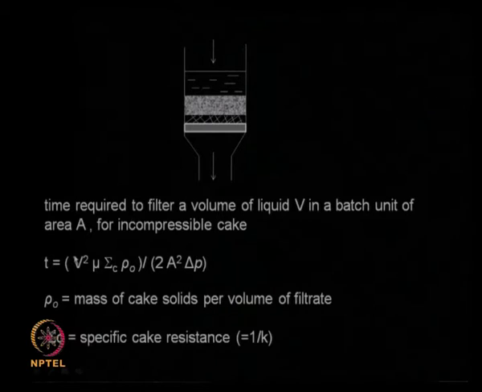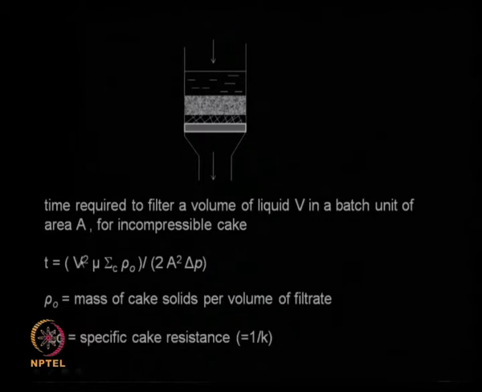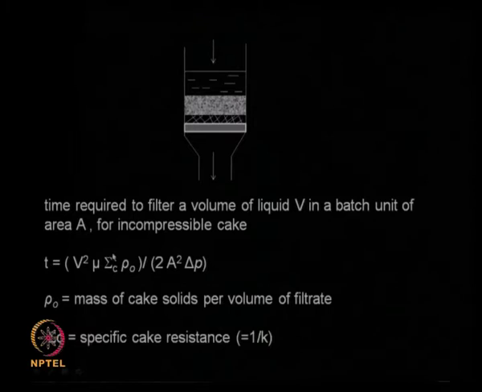So the equation says that the time required to filter is a function of many parameters: the viscosity of the medium, the volume that needs to be filtered, and it is inversely proportional to the area and the pressure drop. So if the pressure drop is very high, then the time required will be less, and if the area is very high, the time required will be less.